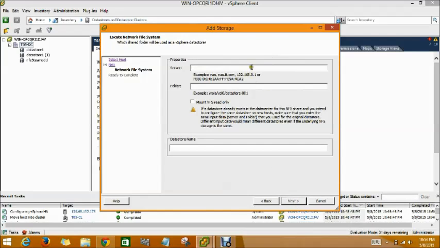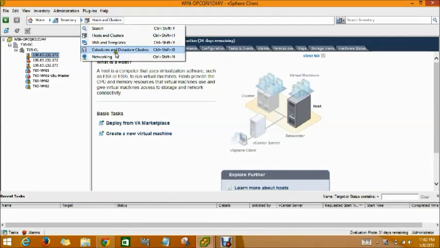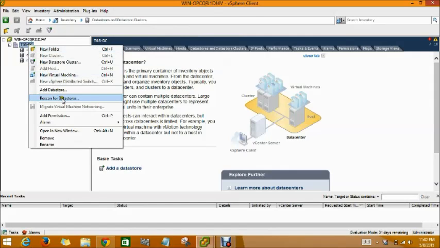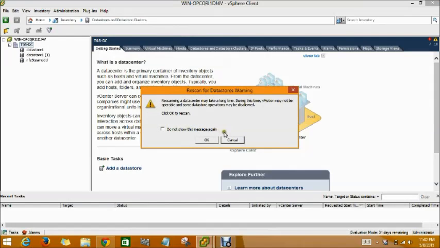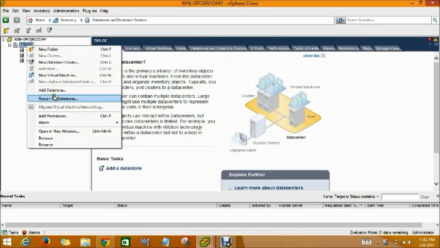Let's give the server name as so now let's add a data store. Let's go to data store and data store clusters and add it. And add a data store.